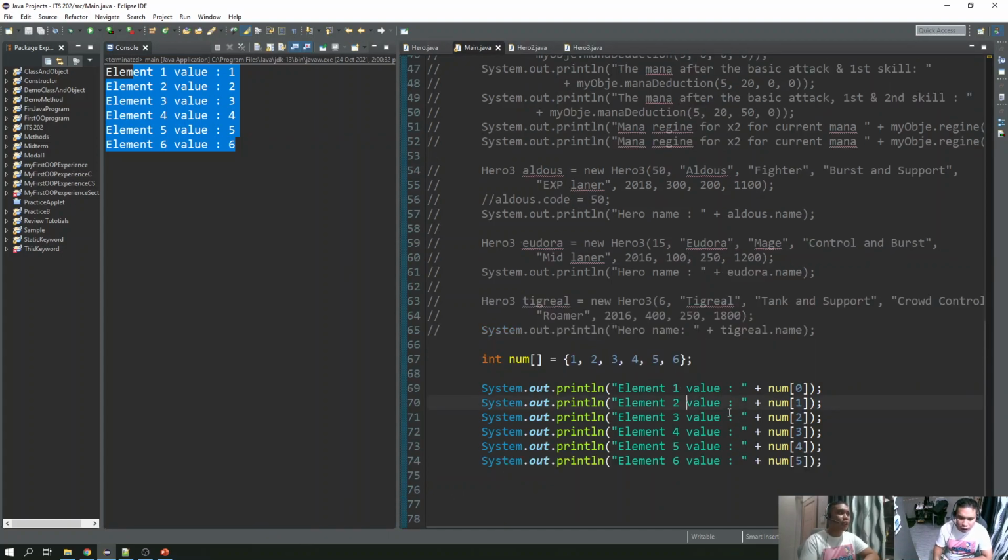You can add those things, you can subtract using arithmetic operators, you can do whatever you want.